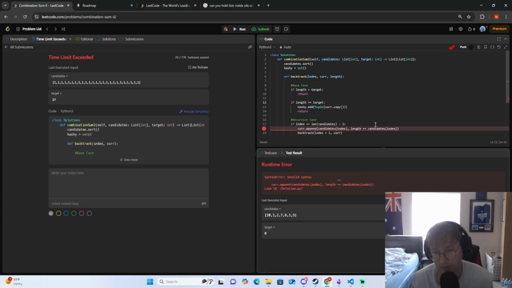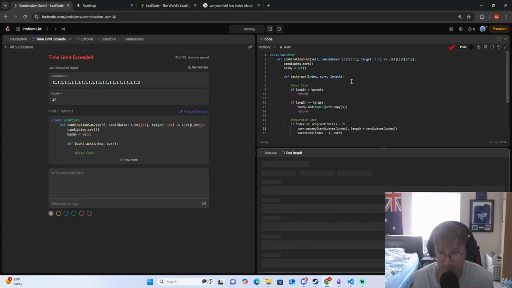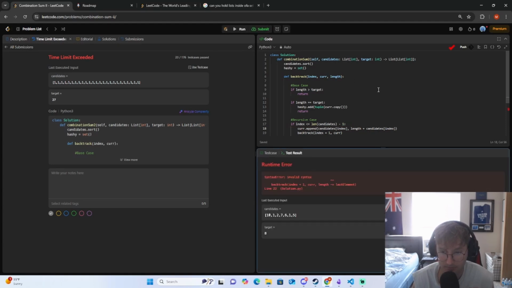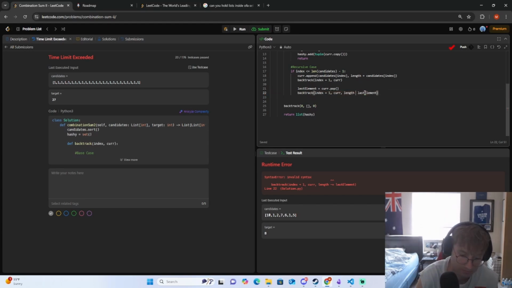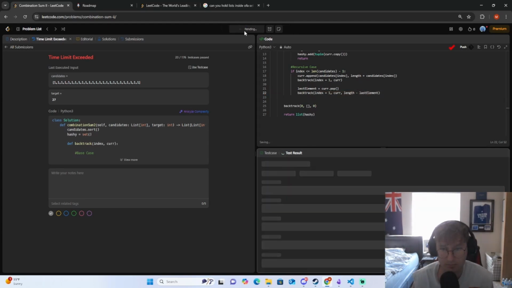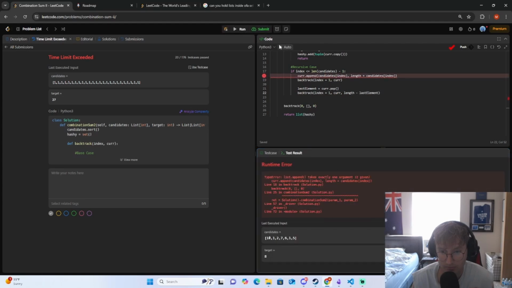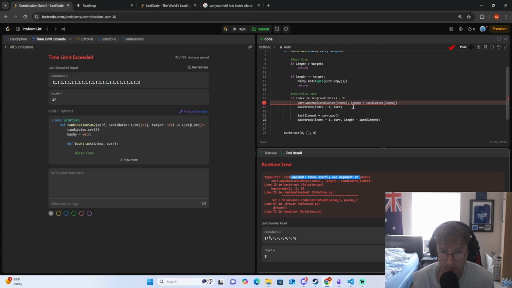Invalid syntax. Is it just plus? This append takes exactly one argument, 2 given. Oh shit, dude. I did it in the wrong spot.